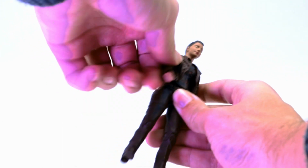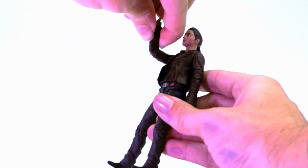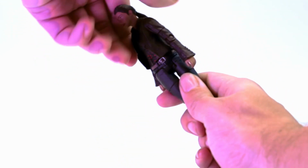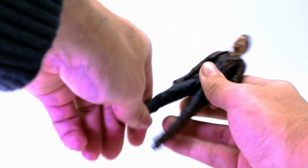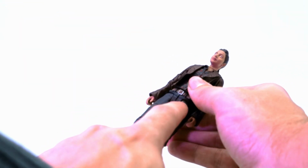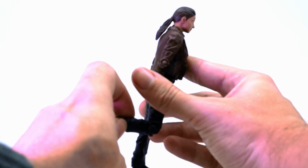The arms can do a full 360 turn. The biceps can do a full 360 turn. She also can bend at the elbow, and also has wrist articulation. She also has waist articulation, thigh articulation. Her legs can also sort of move all forward and out to the side, but if you do that too much, you're going to damage the plastic on the front, so I don't recommend doing it too much. And she can also bend at the knee.